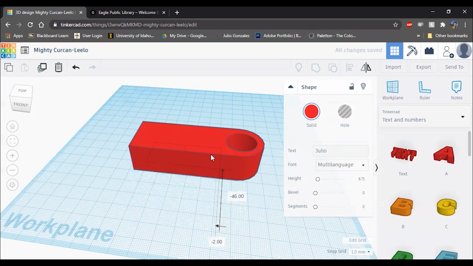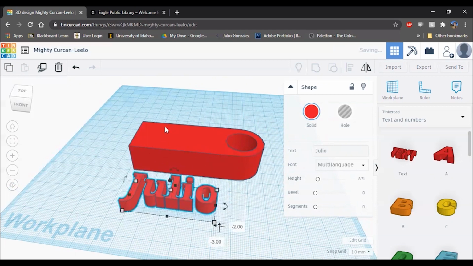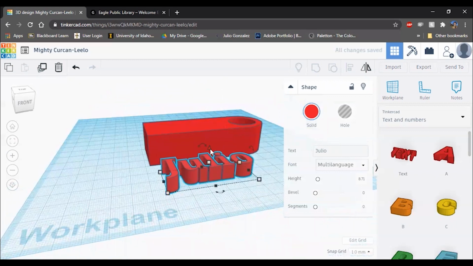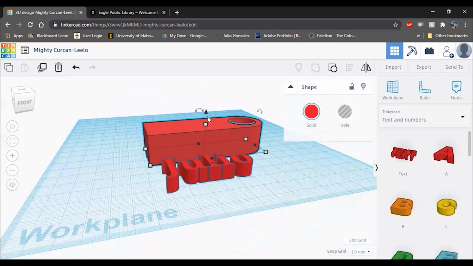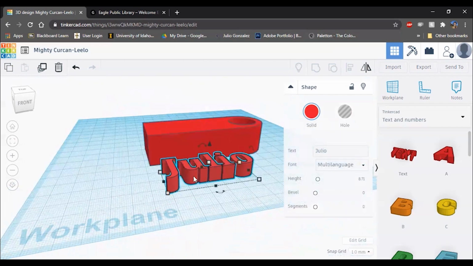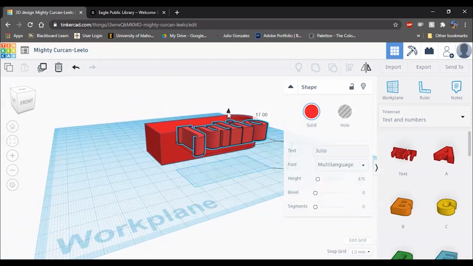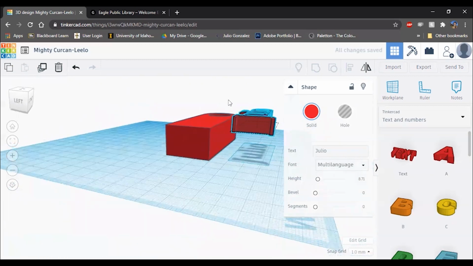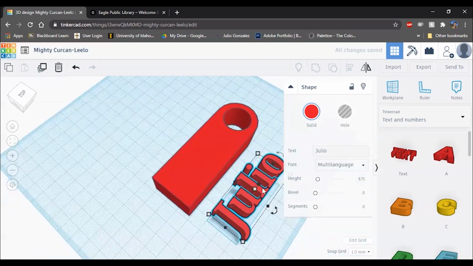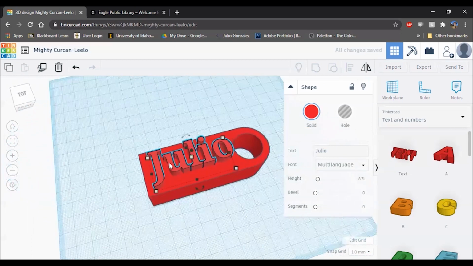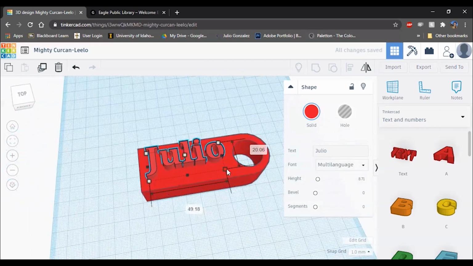And then you see if I put it here, it's not sticking to the top. So in order to do that, we're going to have to select this black arrow. Every object you can select this black arrow on. And what this does is it lifts it up in the virtual space. So like it's floating, just like that. So I'm just going to raise it up just a bit like that. So it's hovering over. And that way I can fit it to my keychain. Shrink it down just a bit.